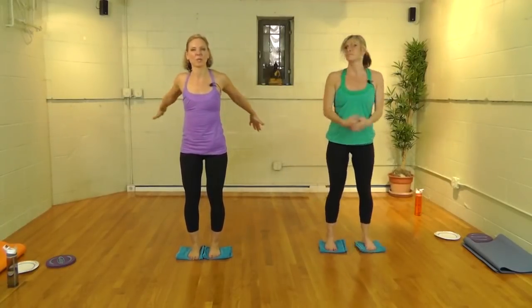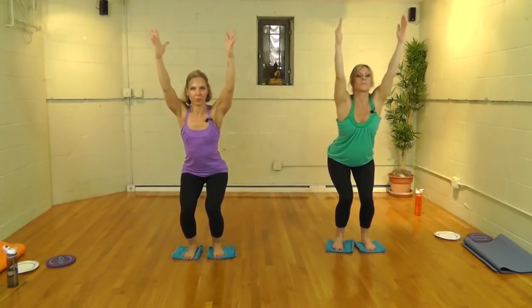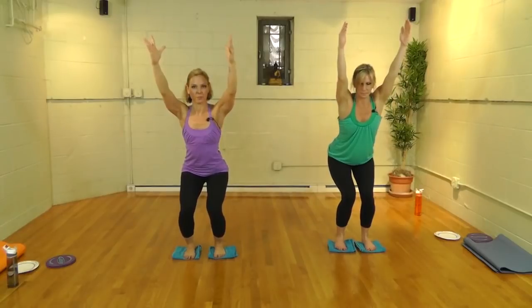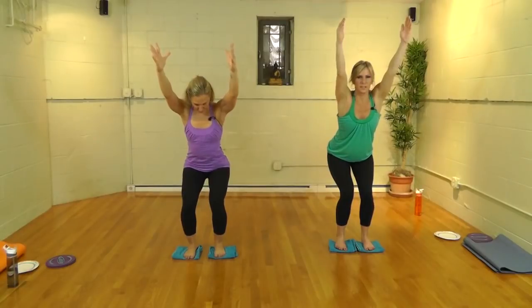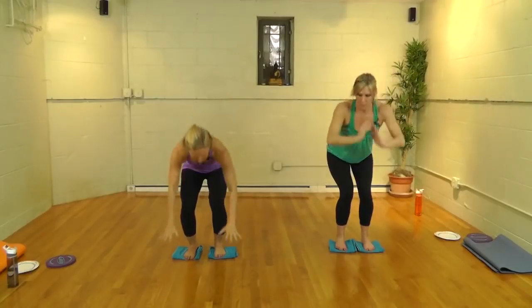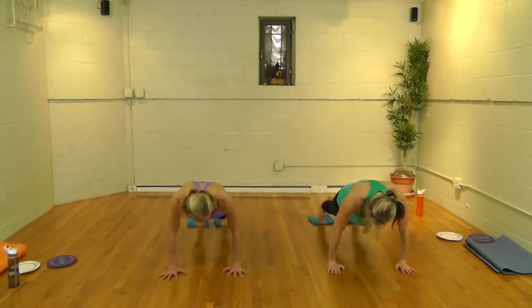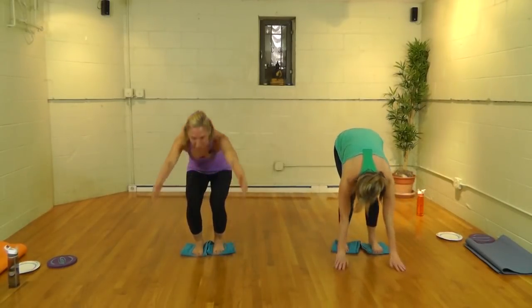Let's inhale to sweep the arms up as we sit back into our chair, and we're gonna hold here, breathing through the nose, breathing in and out, finding that ujjayi breath in the back of the throat, squeezing the glutes, knees are over the ankles or just above, but make sure you can see your toes. From here, hands come down to the floor, slide to plank. Good, breathe here, be here. Eyes of the elbows face one another, so there's a slight bend in the elbows, triceps are engaged. Let's slide it back, and then come right immediately back into our chair pose.